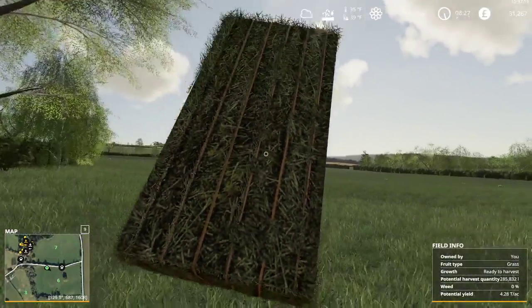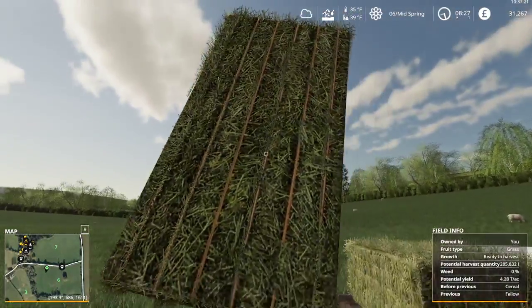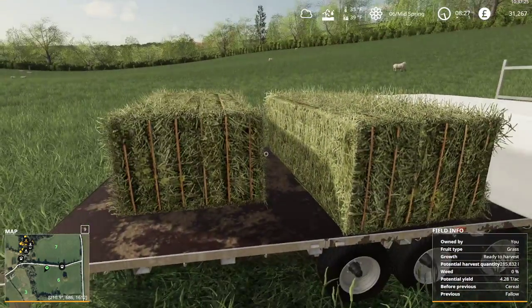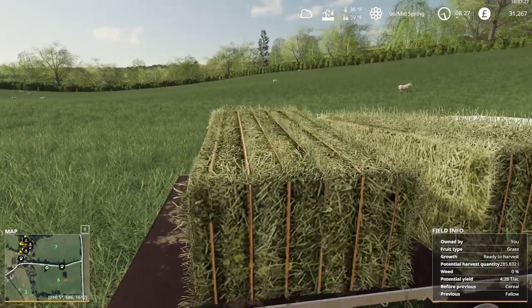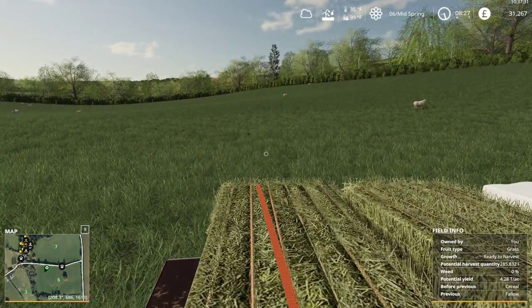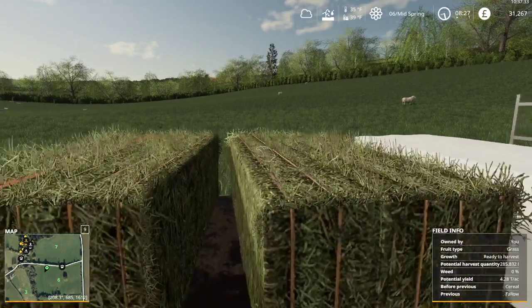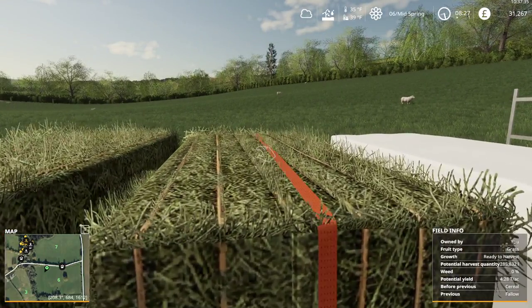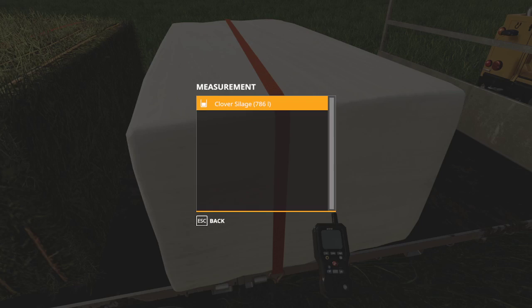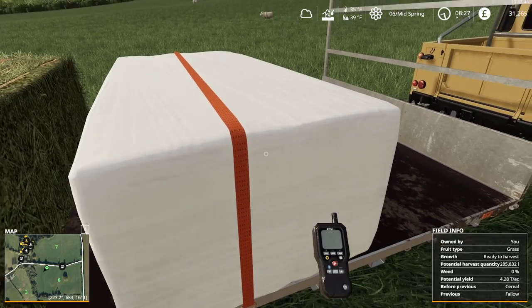Oh, tell me I just did a partial on both the bales. I used the bottom one before, didn't I? Okay, let's check the bales out then. So that should be 4,000. Oh, that's only 700. Wow. Excuse me a minute.